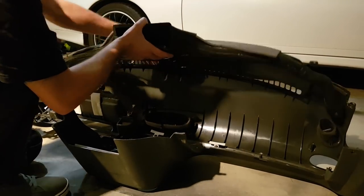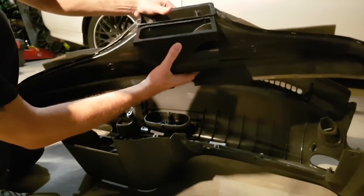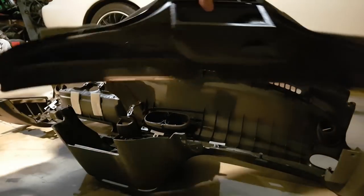We can take this out now, and I've just made those two bits there attach, and that screws together, and that fits on top of the junction box, which I've already tested, and it works great. So that is fantastic.